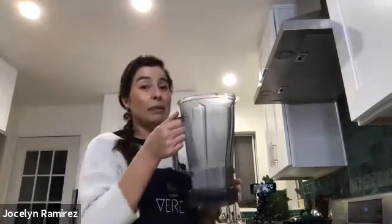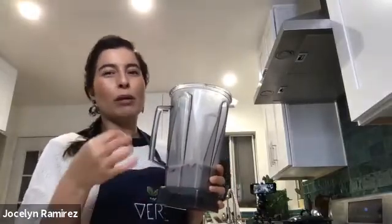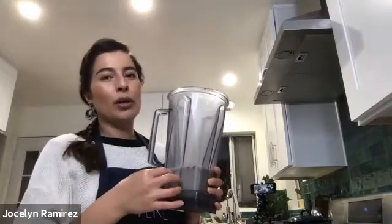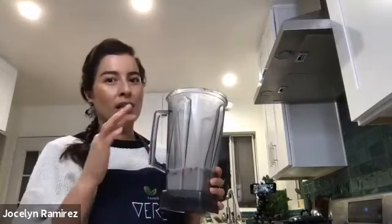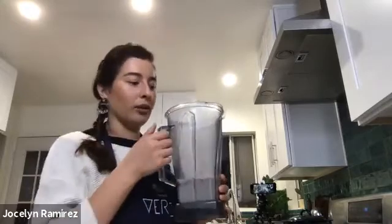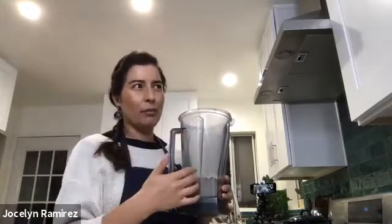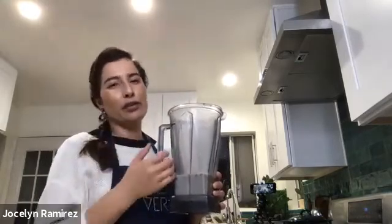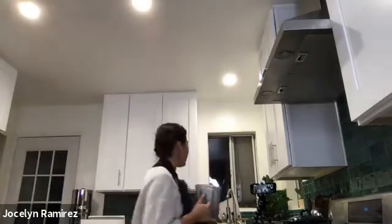And I'm going to just blend this until it's pretty smooth. I don't like to leave too many chunks of strawberry in this because when strawberry cooks, it has a different consistency to it. So I will blend it until it's pretty smooth and blended into the milk. Other times when I blend strawberries and milk, I like a little chunkiness if it's a fresh strawberry in there, but it's gonna get a little bit discolored with the heat. So I'm gonna blend it till smooth.